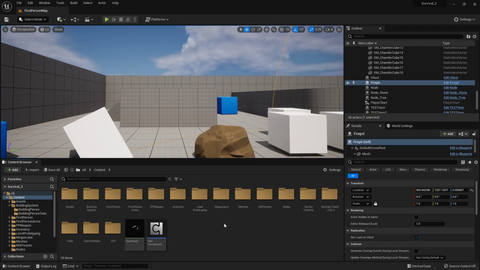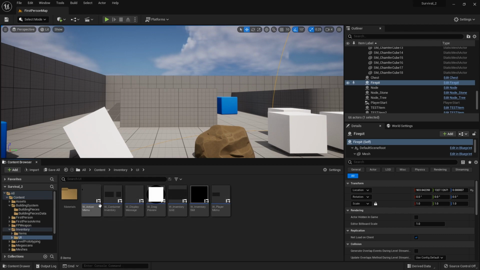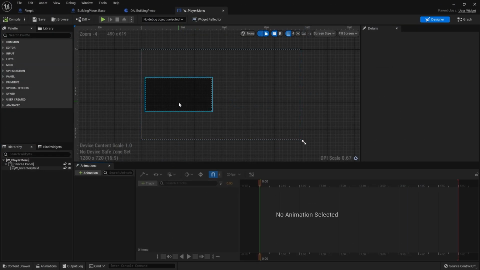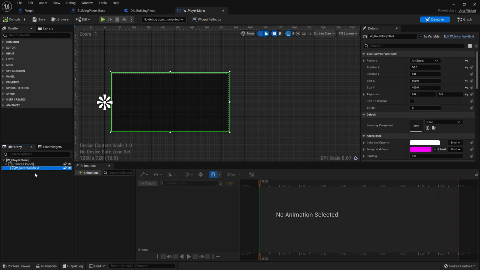What we need to do is go to our inventory UI first of all, and take a look at what we're doing with this, and you'll see our inventory grid player menu. There you go. So there's our player menu, and this one is going to be a bit more generic and contain more things than just the inventory grid. For this to work, we need to have a tab menu first of all, and then we have a switcher to handle the switching between two different UIs.